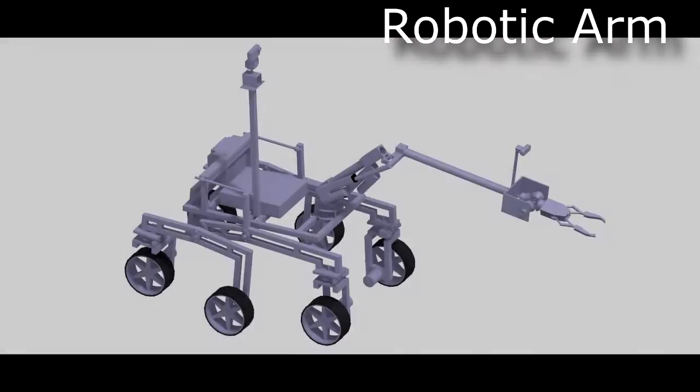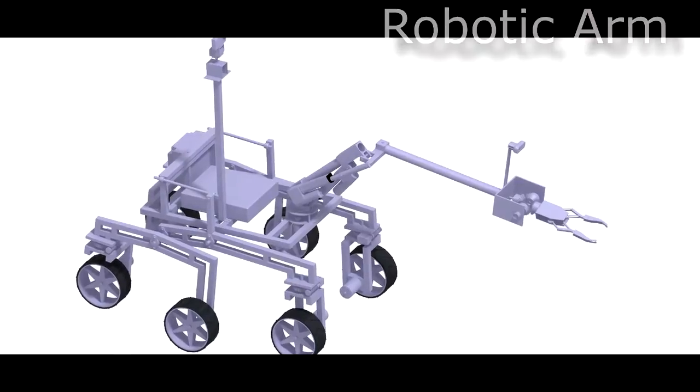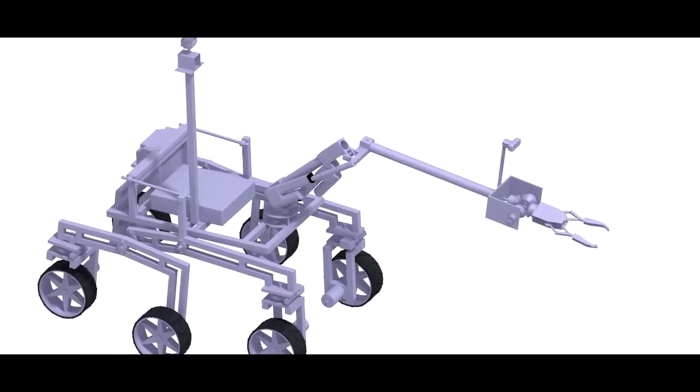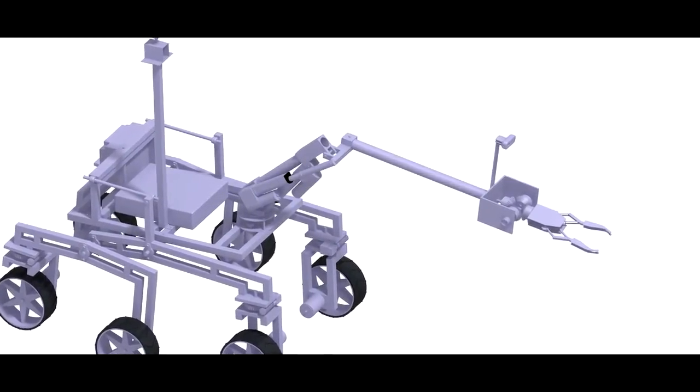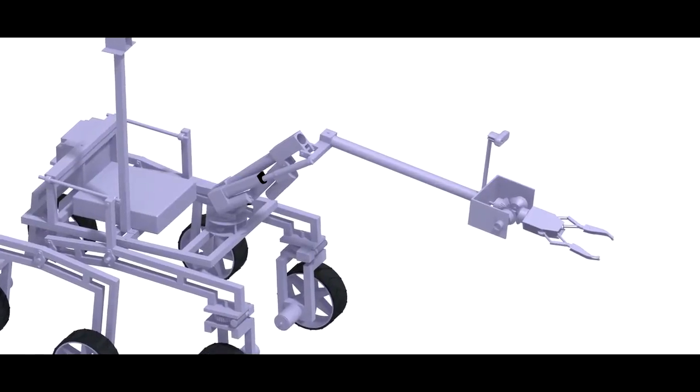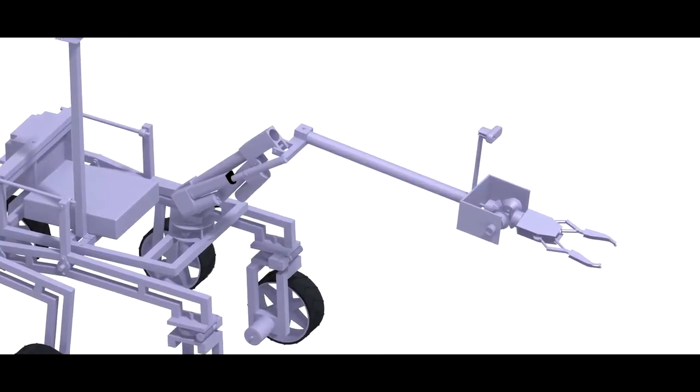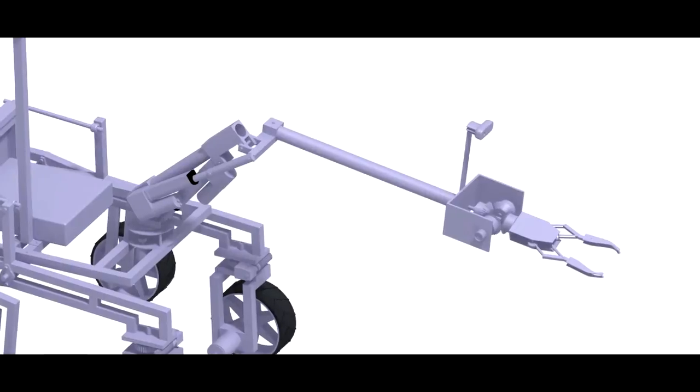The robotic arm of KMC MR04 has six degrees of freedom. It is designed in three different configurations, each designed for different competition tasks. A camera is mounted on the arm for video feedback.